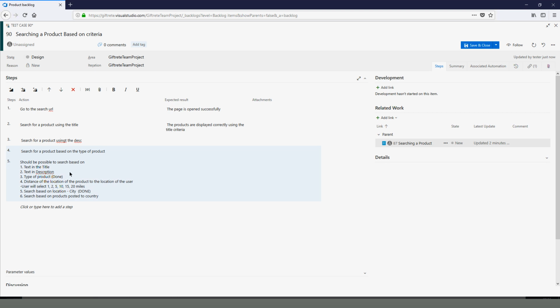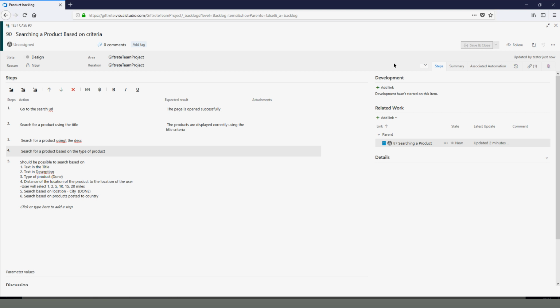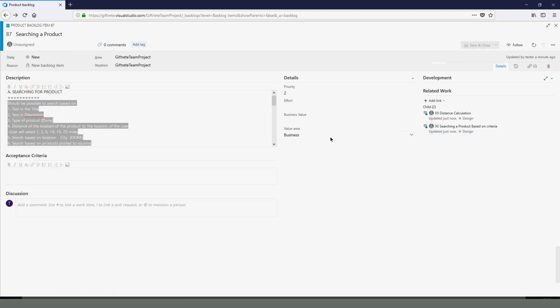So that's what you continue to do until you finish, up to searching based on product posted to countries. And you click on save or save and close. So your tests are done for those ones.